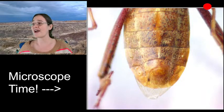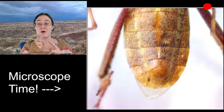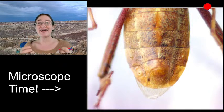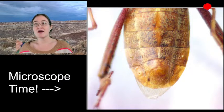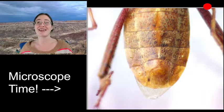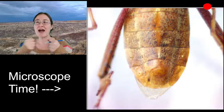thin. Whereas when you've got a predatory species, like an assassin bug or a giant water bug, we did sketch a giant water bug, and that rostrum was incredibly short. But that's more like a thumbtack, right? Predatory mouth parts want to be short and stout so that they can have a lot of structural significance, so that they can be, like, powerful.